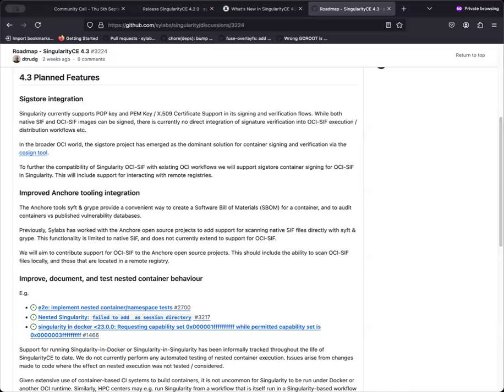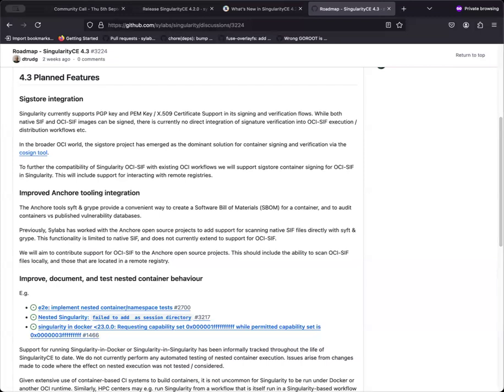There's a tool called Cosign, from the Sigstore project, for signing containers and other things. This is potentially an alternative method for OCI-SIF signing versus our singularity sign and singularity verify, which currently use PGP keys or a PEM key with some certificate support as well.